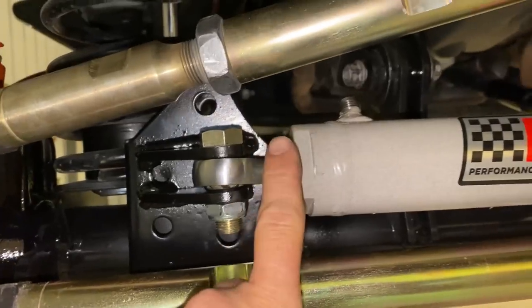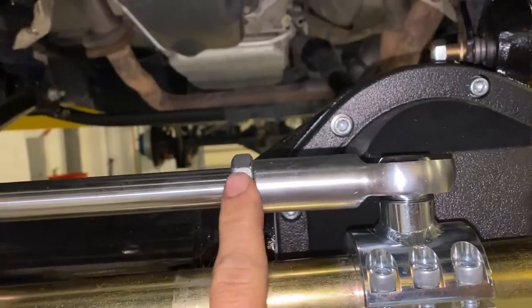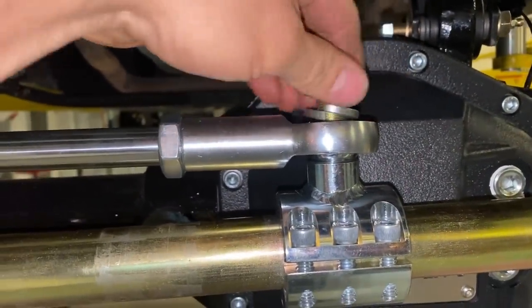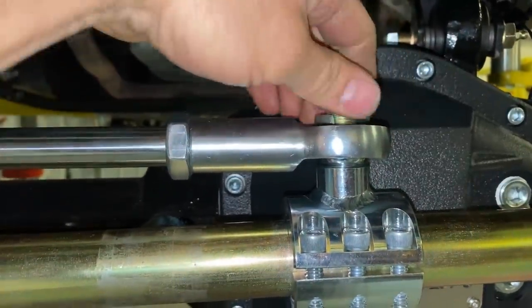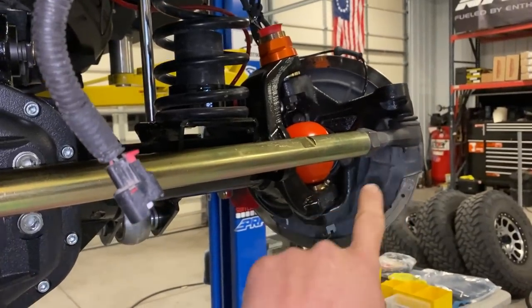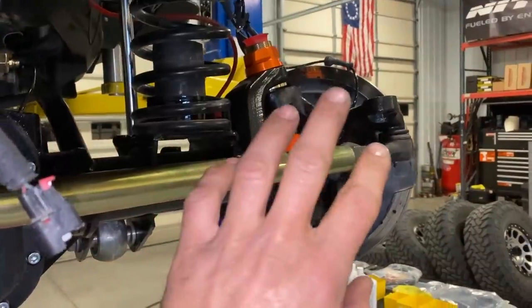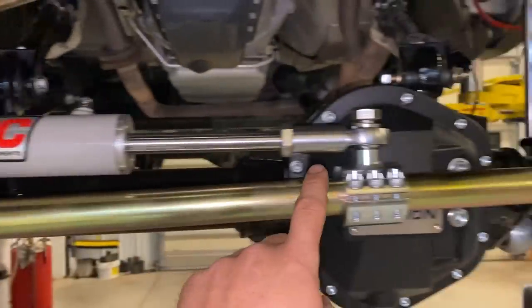Now we got it back in — she's all the way locked down. I like to run this heim as far in as I can get it to go. We are all the way fully turned to the right and that thread threads in there — nailed it, first try. Not movie magic, just first try. Now we can fine-tune the system and this will never bind or put pressure on the ball joints, tie rod ends, stop, or try to pull this too far. It won't put any extra pressure on these tabs.